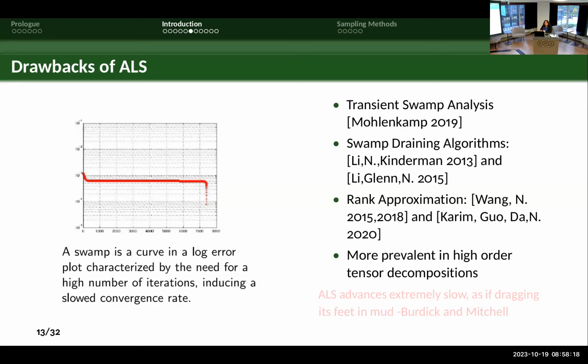Also, if you have a symmetric tensor, it's not really appropriate to use alternating least squares because there are no distinct factors. If you have partial symmetry, your A and B might be the same, or B and C are the same, or with full symmetry, A, B, and C are all the same. So ALS mathematically doesn't hold for that, but you can actually just use ALS to see if you get a solution.